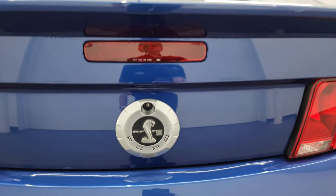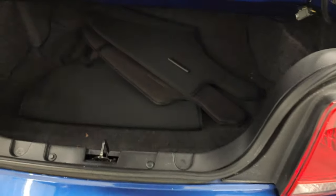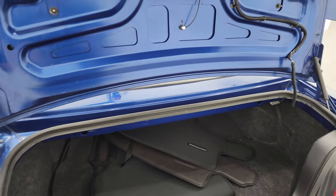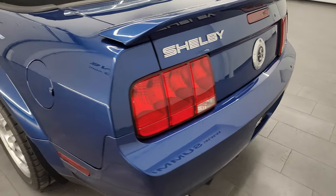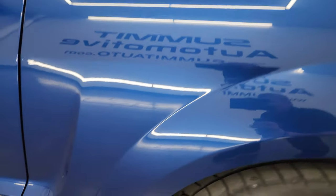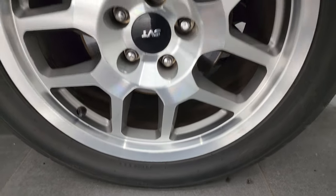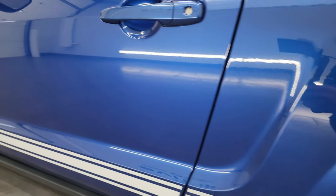Trunk lid with the Shelby lettering, the GT500 badge on the back, and a deck lid spoiler — trunk lid is in great shape. There's your boot for the soft top and storage area under there. Shocks are doing a nice job holding that trunk lid up, and it shuts nice and solidly. Going down the driver's side, just as clean as the passenger side — no major dents or dings on the rear quarter. For full disclosure, this back wheel is just about as nice as the rest; only thing I saw is one tiny little nick, but nothing too bad.